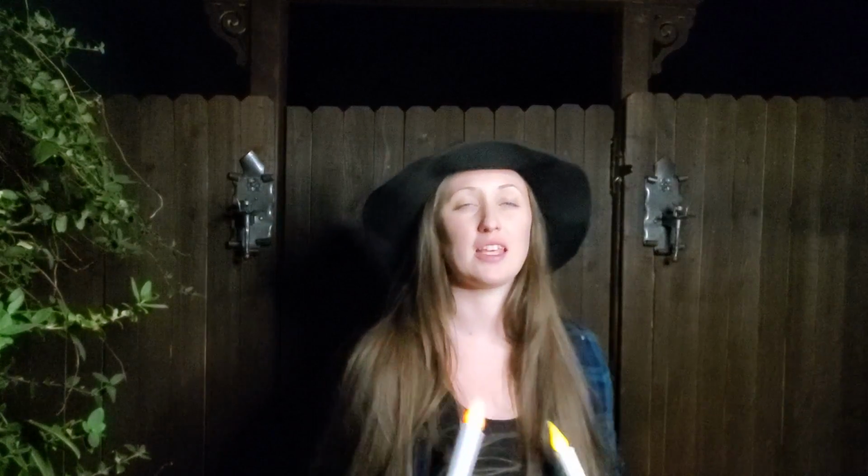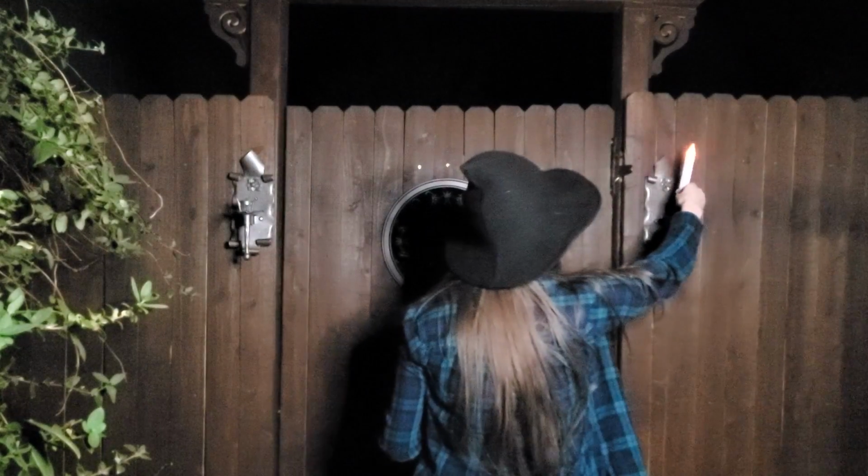Hey guys, we are back in my haunted graveyard, and we are going to go ahead and put up all the lighting. I like to do this at night because it makes it a little bit easier for me to see where I want everything and how to position it. Now, we're going to start out by adding some candles to these awesome little candle holders my mother-in-law got for me and dropped off. She felt they went right with the Halloween vibe. Unfortunately, the candles I had are two different colors, but I think they'll look good just the same.